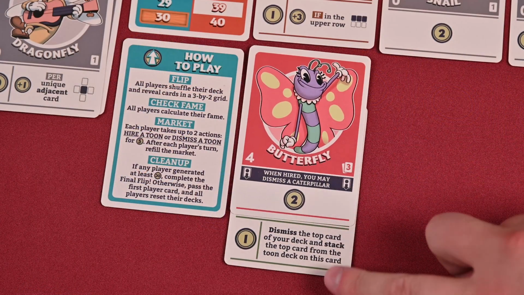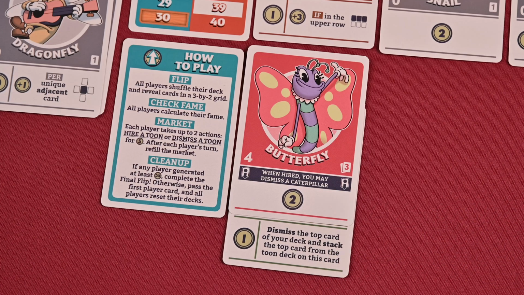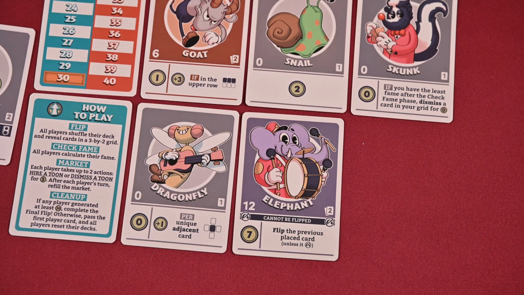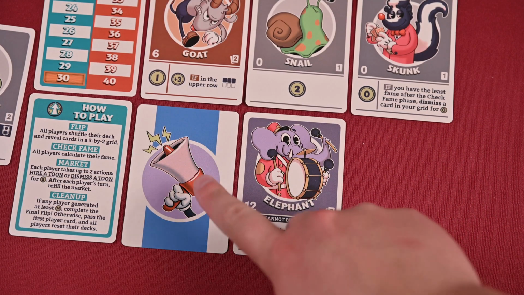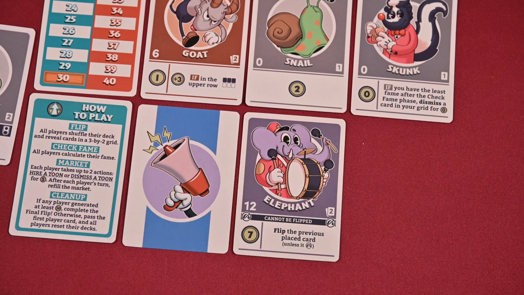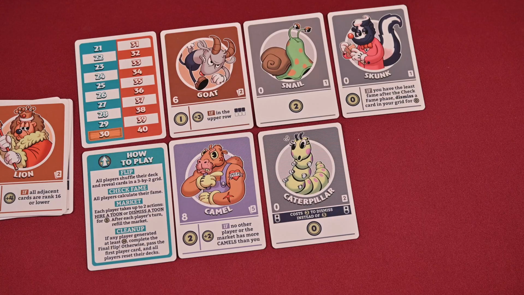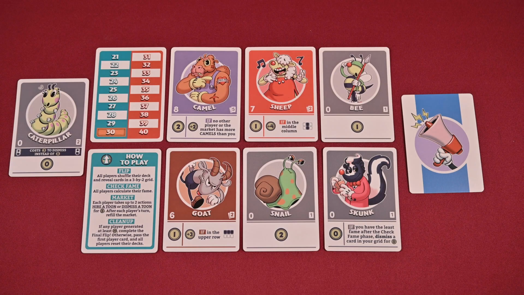When stacking, you'll place cards so that the fame and abilities are visible on both cards. These cards share the same spot and are not adjacent to each other. When playing the elephant, you'll flip the previously placed card. The flip card will not generate fame this round. Finally, if you don't have enough cards to fill your grid, you'll simply reveal as many as possible. After placement, you'll move on to the next phase: check fame.